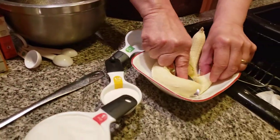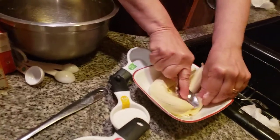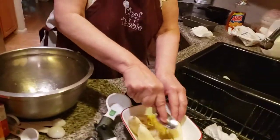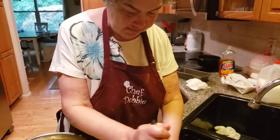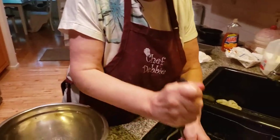Joe is absolutely a genius. I'm chopping up this banana — you can hold it. One thing a professional chef told me: keep your bananas in the refrigerator to keep them fresh. Use a potato masher — it comes in handy when you want to mash something up and get it done faster.